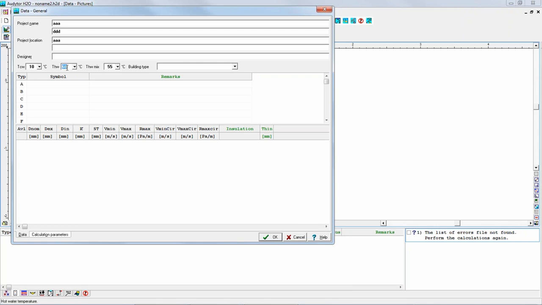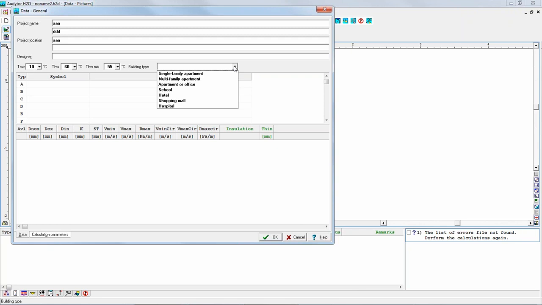However, here you have two values. The first value is the hot water leaving the heat source. So it means that, for example, we wish to be able to prepare the hot water at a temperature of 60 degrees Celsius. However, later on, as the water flows through the pipes, it cools down, and we have got the required temperature at the valves, at the taps.